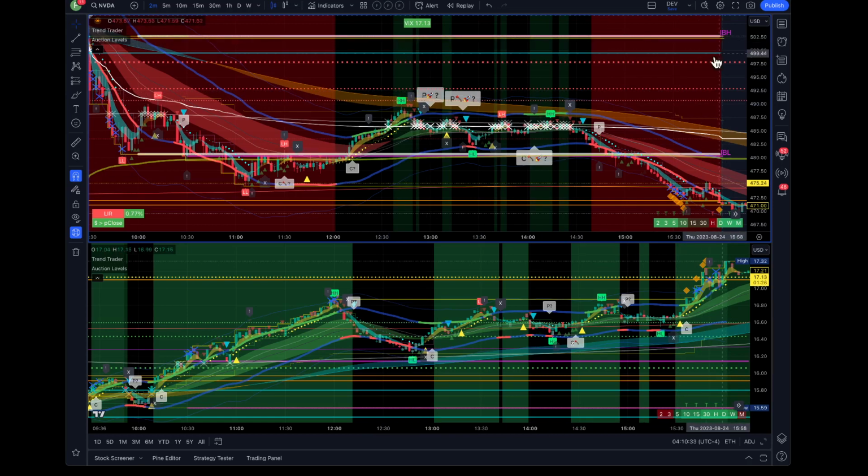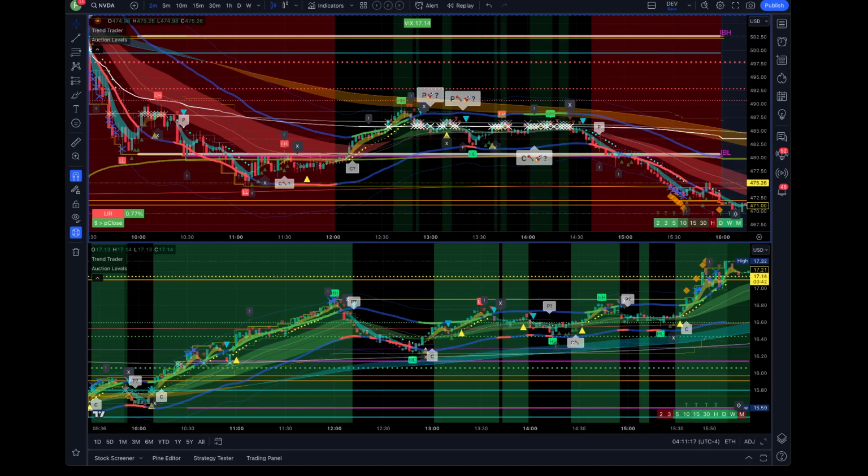Now we're way below the open range low, so we're in this chop area within the open range, but you can see we got a clean rejection of it. That gave us a good clue what was about to happen. Came down, we chopped around here on the VWAP. Then we're looking at VIX for the clue, and we can see we get a call signal on VIX, and boom, NVIDIA goes down. So here's what you needed to know for SPY not going up yesterday.